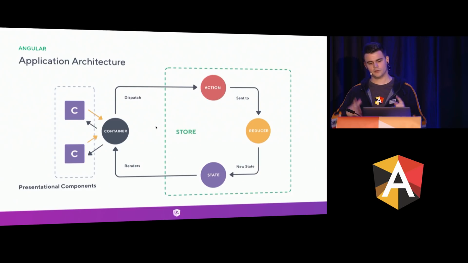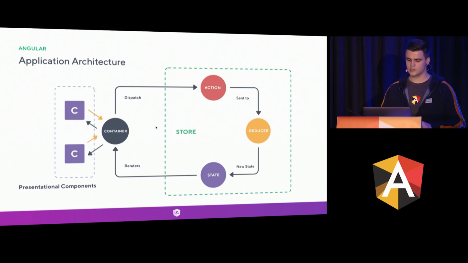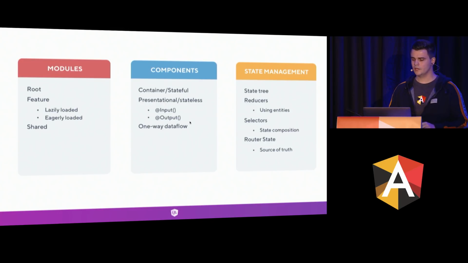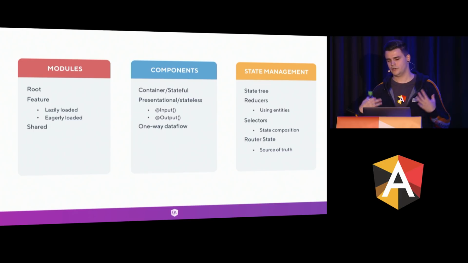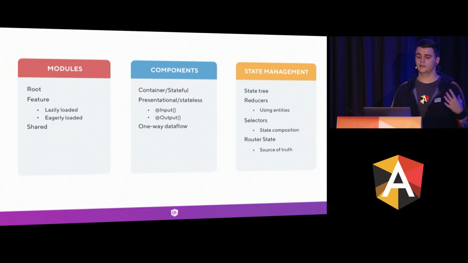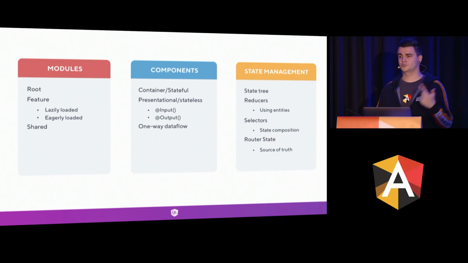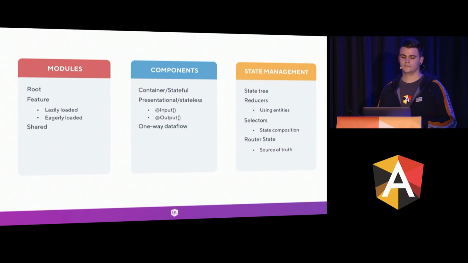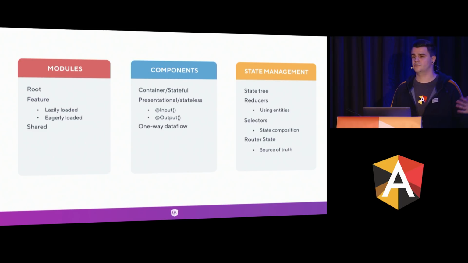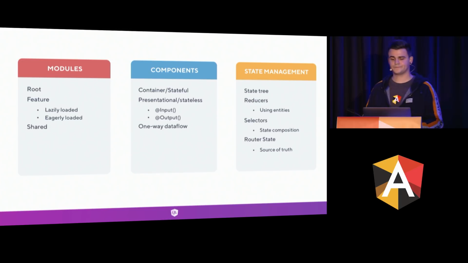So creating this kind of structure and this separation is really beneficial. And here's the main things that I like to think about, the 3 topics in an Angular application for trying to think of different systems that are working together. So we have modules. We do things like lazy loading, eagerly loading. We've got root modules, shared modules. So that's a system on its own. We should think about those differently. And similarly with a restaurant idea, each restaurant might be the same brand, the name, but they might be run slightly differently.